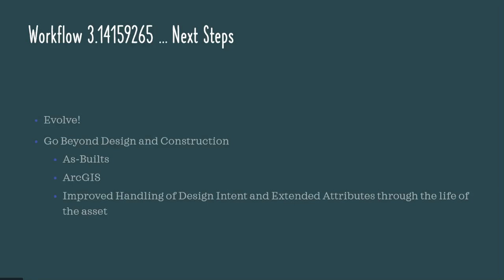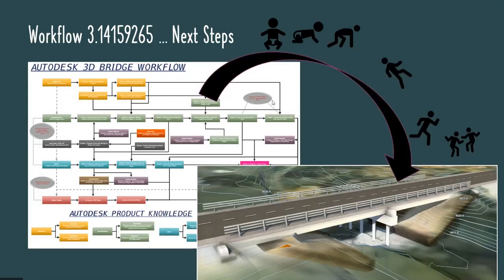We're looking into things like ArcGIS. I think the most important thing that we want to emphasize is the evolution has just opened so many doors for us. And every time we think, oh, this is it, this is awesome, we realize that another door's opened and we have this huge opportunity for more efficiency, more quality, and doing things that we've just never even dreamt that we could do before.